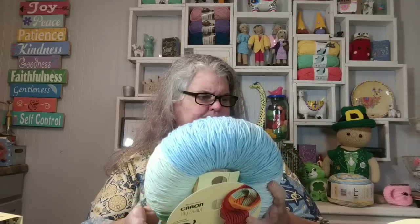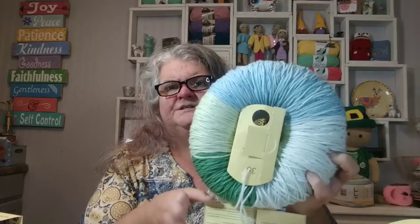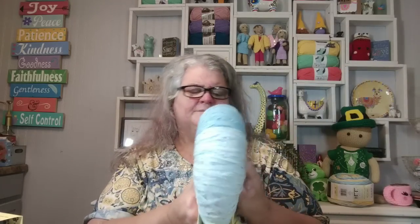If you ask me. So anyway, I have these, and that is a dark green, lighter green, an aqua color green, and then an aqua color blue, and then a little bit darker blue, and then light blue. So that's the colors. This project that I have in mind is not for a certain person. It's just something I want to do for fun. So I did get two of those, and the colors are the same all the way around. Now I have to figure out some way to store these that's not just flopping all over the place. I guess laying them flat somewhere would be the best bet.